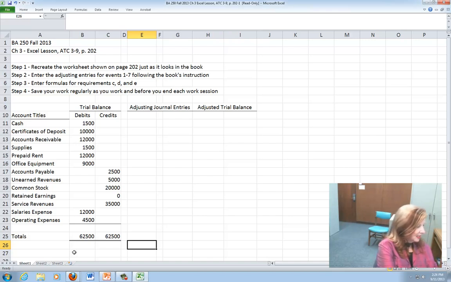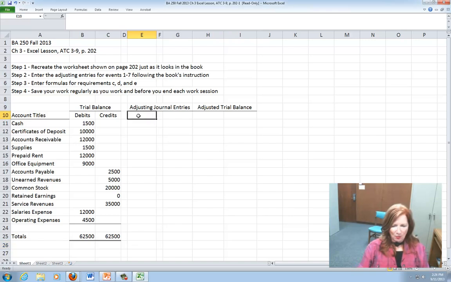Now, the first thing you have to put in are the debits and credits for the adjusting journal entry. So we're going to write debits in E and credits in G. And we're going to do the same thing: debits in H and credits in I. So now we've entered those, and that's what we want.